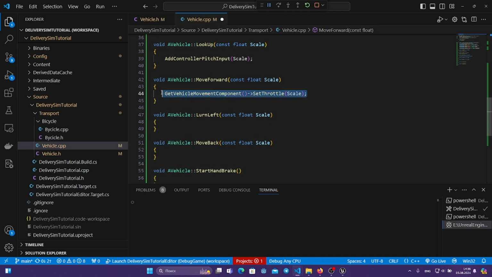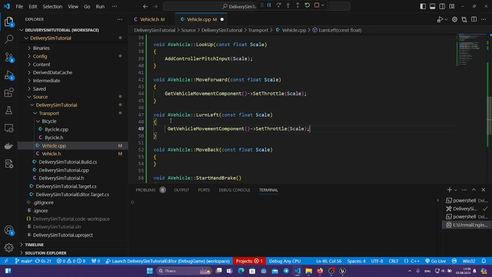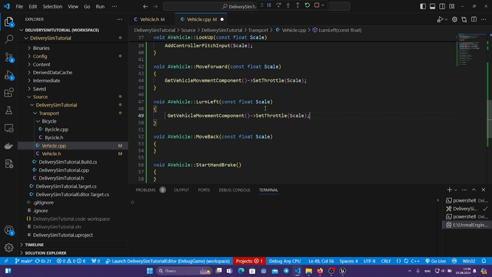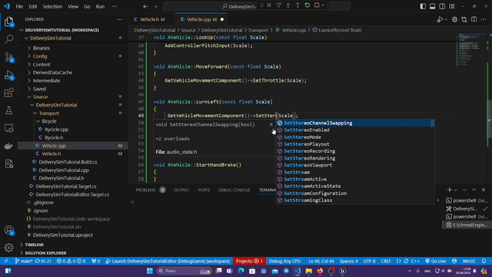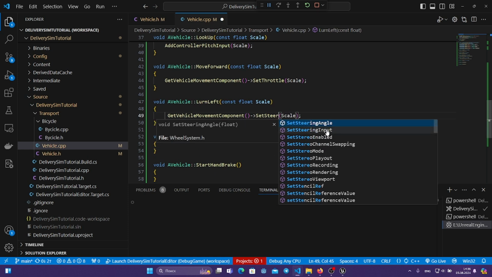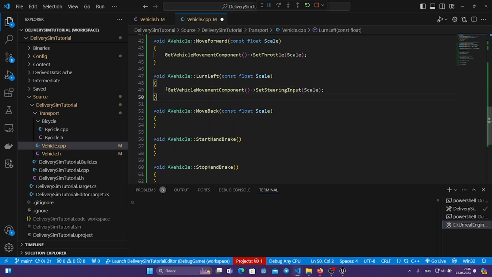Here is pretty much the same. In the turn left, we just set steering input, because when we turn, we rotate steering.